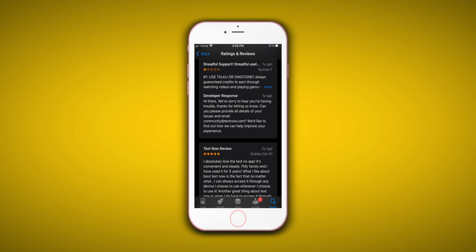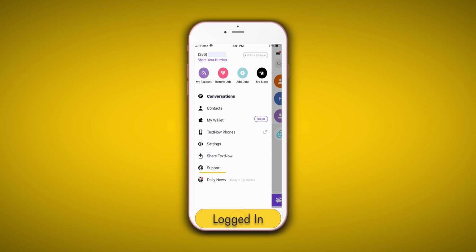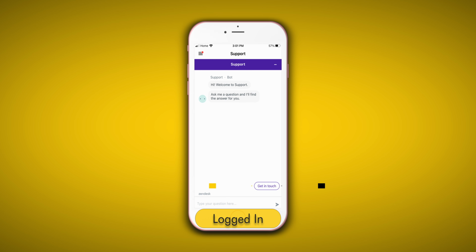I figured this out after I found their customer service email address in some of their App Store reviews and was able to speak with a customer service rep about that mysterious provisioning number. It would have been great if they can make it clear that you need to log into your account to speak with an actual person, especially since I emailed back and forth with two reps and they were both really helpful and professional.